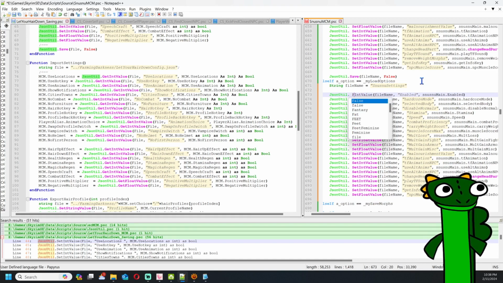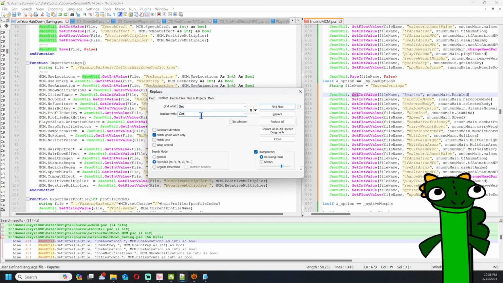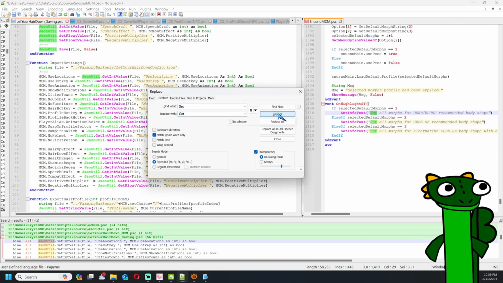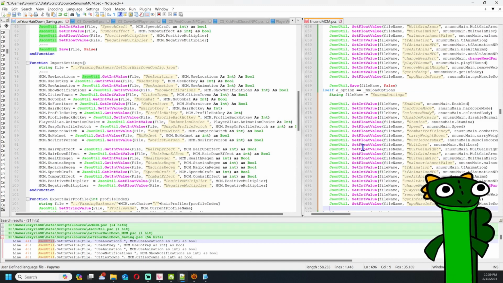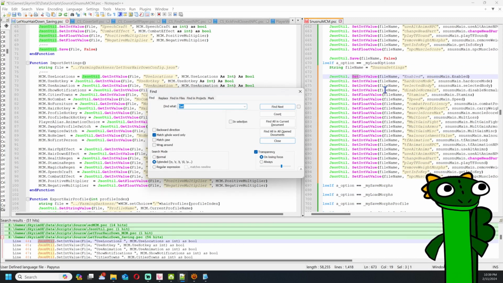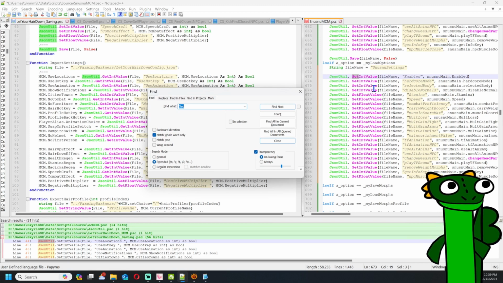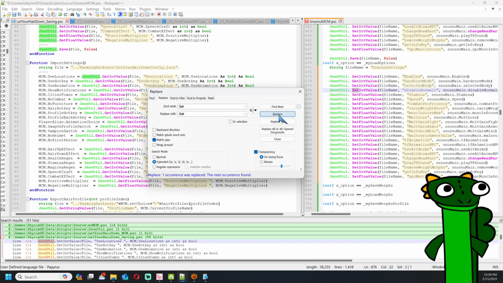So let's just do that. Find, replace to get. Replace, no, what? What happened? Nothing happened. Okay, again. Interesting. Case. Okay, replace.